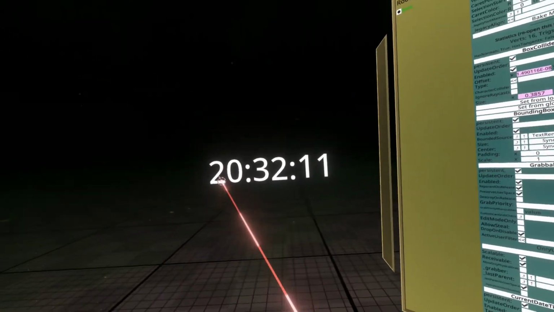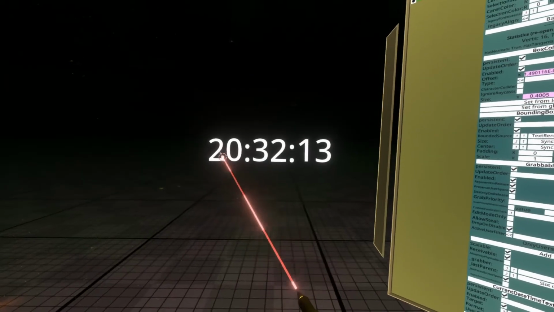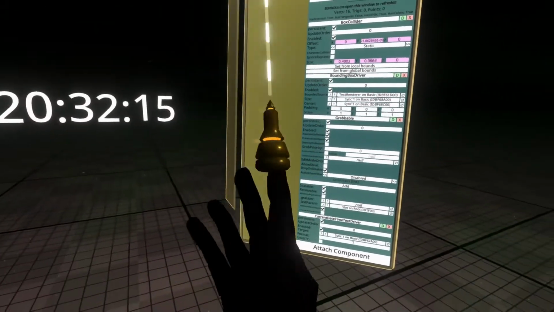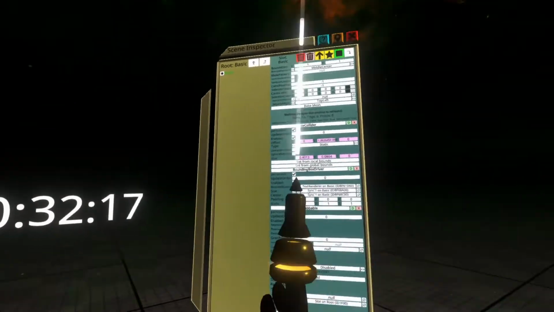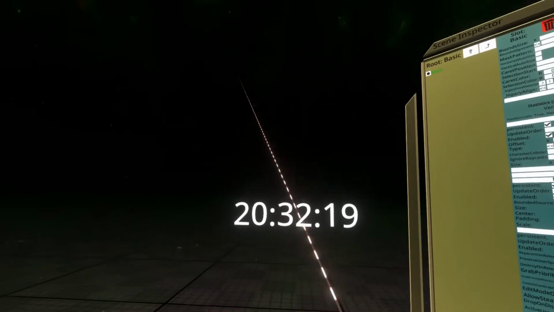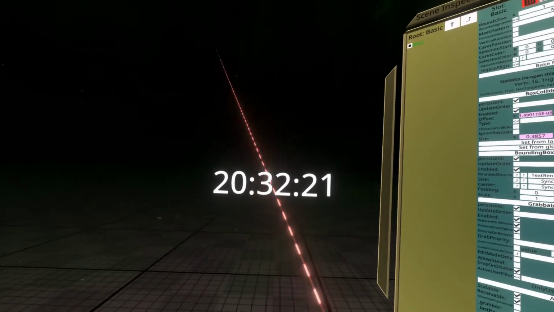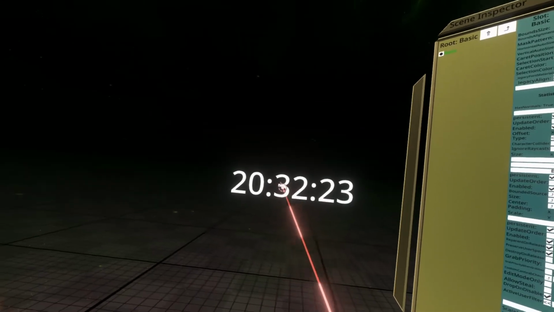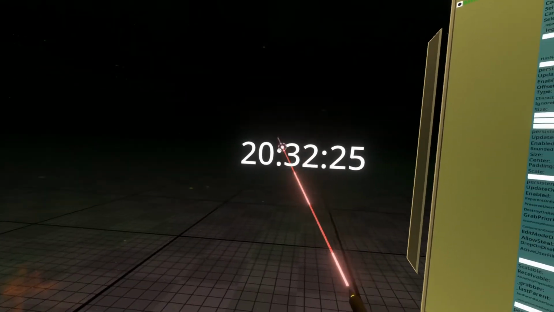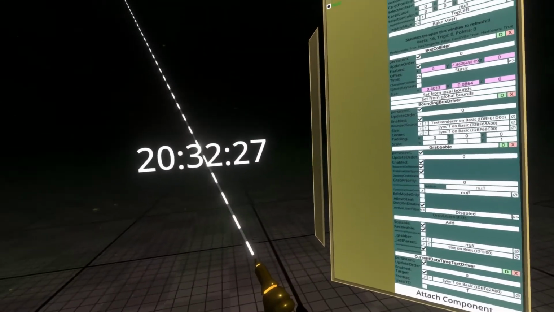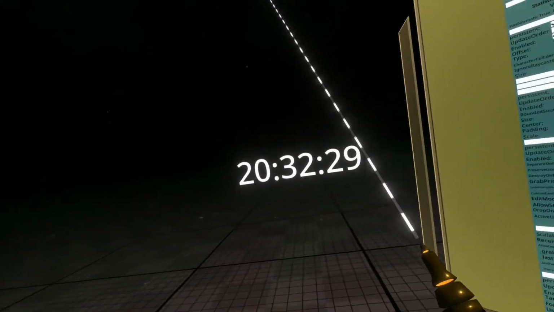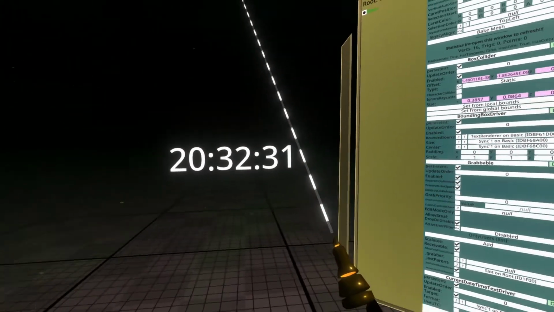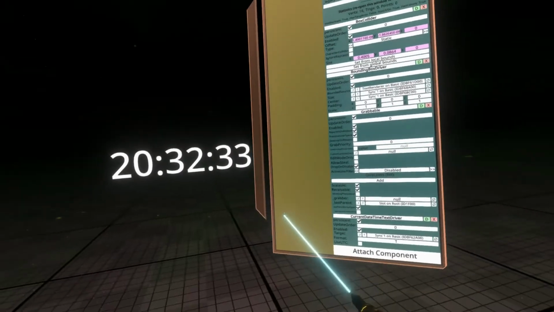And that's one of the cool things about this component: it will display the local time to either you or the host. I'm not quite sure. I'm only by myself in this world, so we'll see. But it'll display the time automatically in my time zone, so I don't need to worry about any sort of time zone maths, etc. So it is actually 20:32. If you don't use the 24-hour clock, you can also use the format option here to change what it displays.